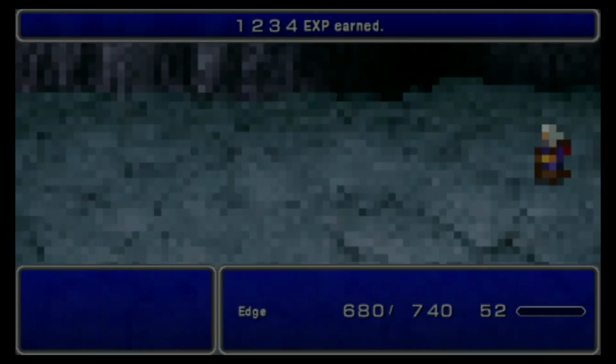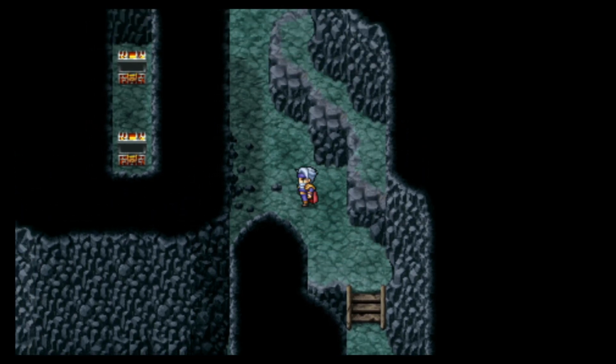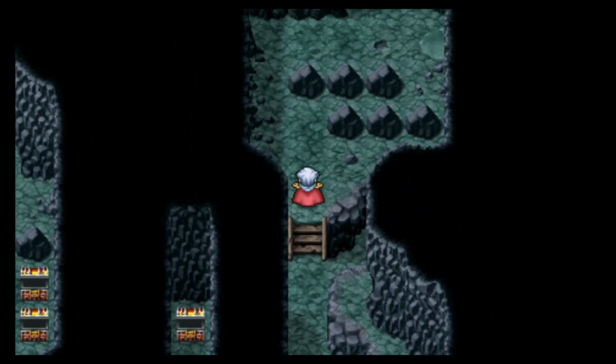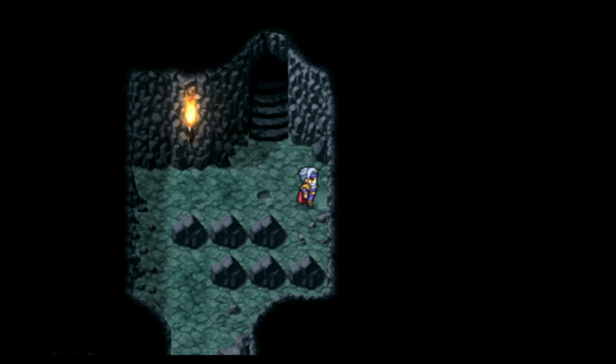But yeah, ninjutsu actually got a huge buff in this game. Unlike the original FF4, there's tier 2 ninjutsu now. And they're basically like tier 3 spells. I mean, they're ridiculously good.